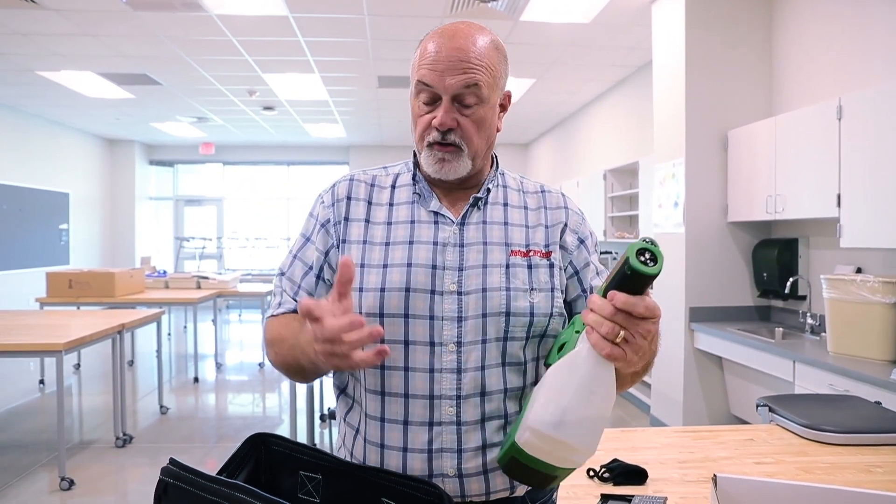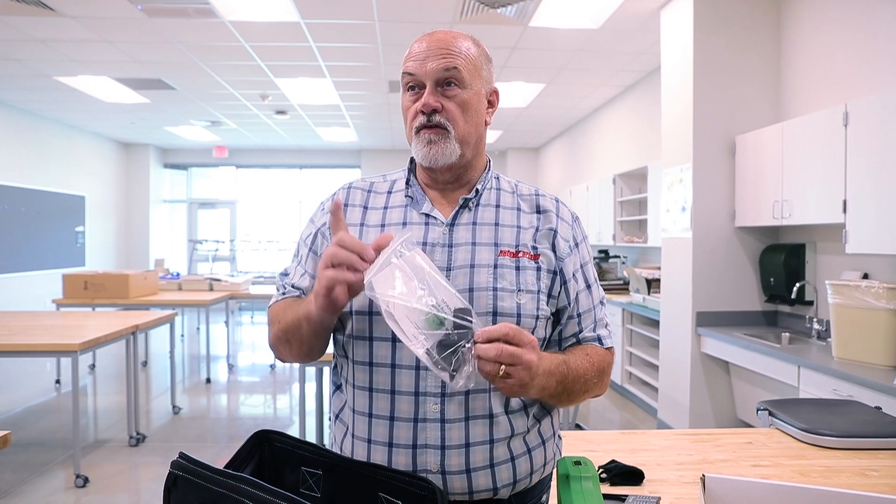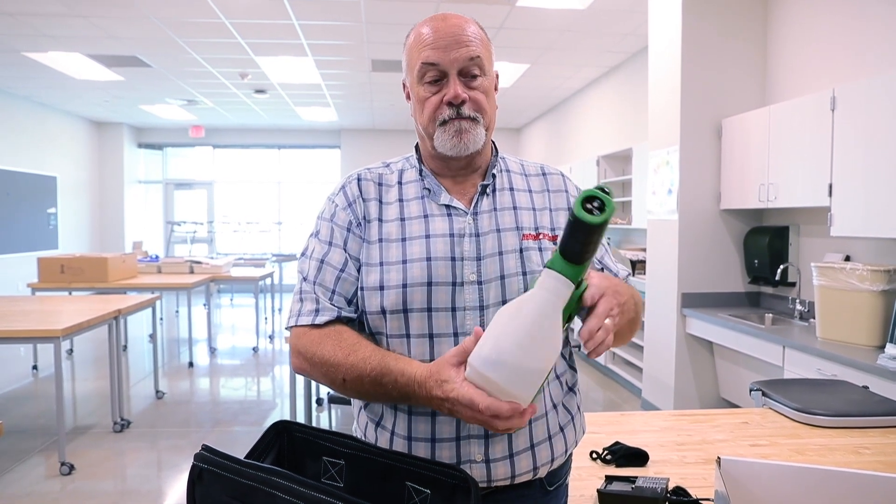There's really not a whole lot to it. If you only use Vital Oxide in there, you don't have to clean your nozzle — it's clean. You use it full strength, and it's clean, so you don't have to worry about water purity or trash getting in it. Just keep your Vital Oxide clean. My sprayer has been on my back seat and I've been demoing for five years. I've never cleaned my nozzle. So make sure you only use Vital Oxide in here.